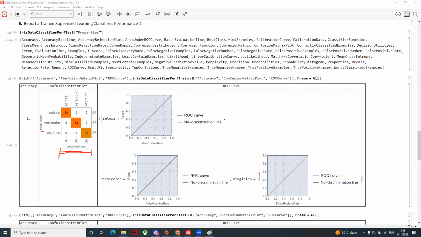As you can see, the ones that the model predicts as setosa here actually belong to setosa, and there are 38 of them. And for versicolor, it is also 100% correct here, as well as Virginica.